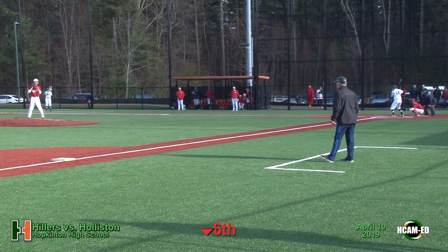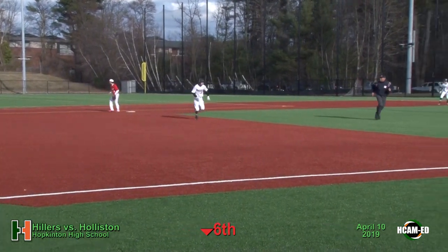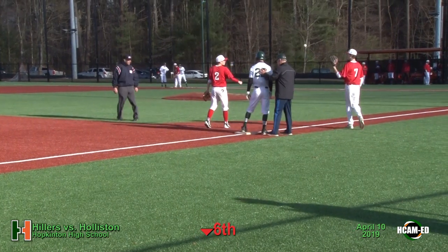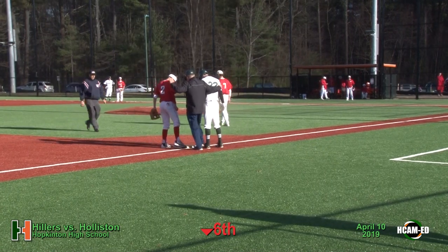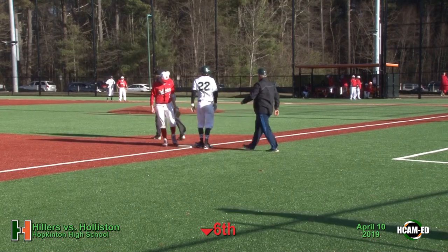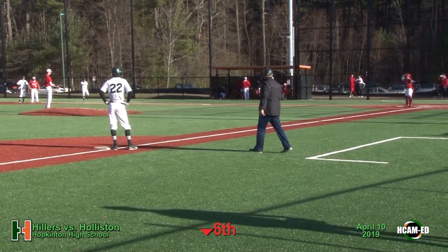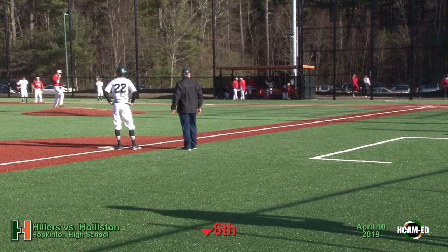Tomaselli from the stretch. There's the bunt. The ball thrown into center field, and that is going to allow the runners to advance, or at least the lead runner, Bobby McGuire, advancing to third. Connor Kelly stays put at first. If you don't have a good inside move, you might as well just hold on to the ball. So now it's first and third with no outs for the Hillers. Big opportunity here to add on some insurance. Nothing good can come from trying to pick somebody off of second base.